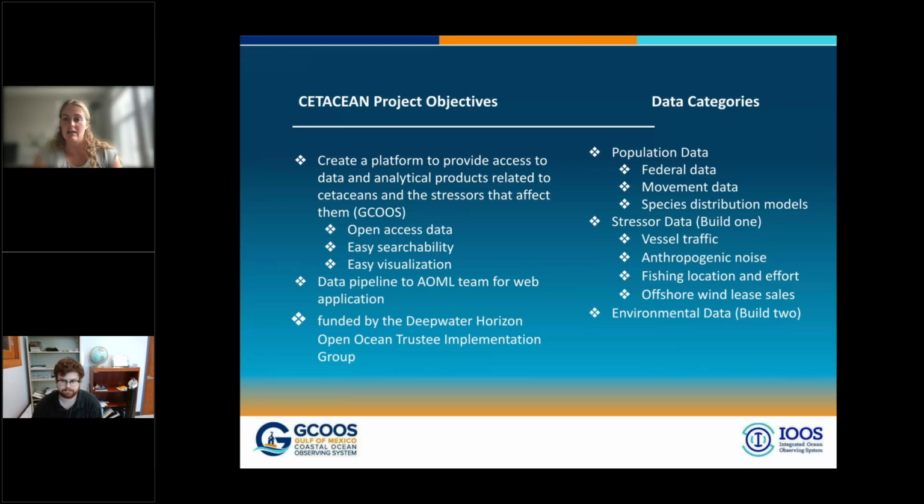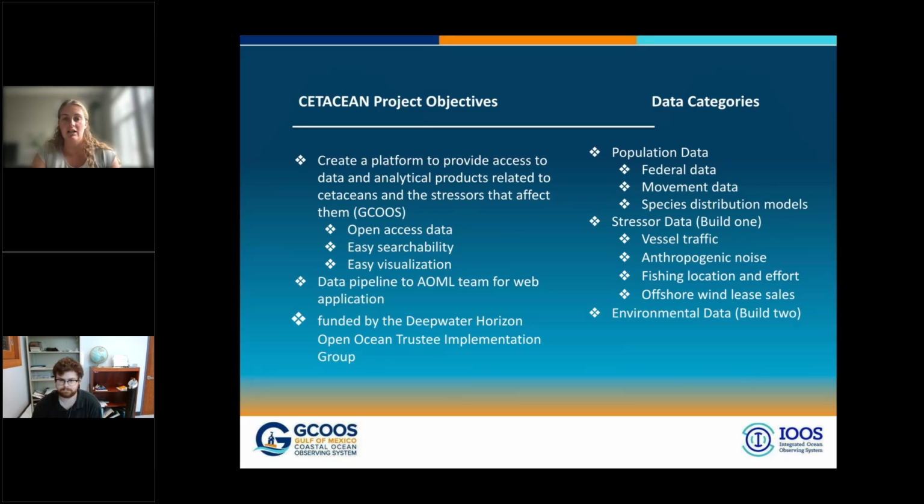Some of the different data types that we are focusing on, we're not limiting ourselves in any way, but our priority data are population data, including federal data, specifically the GOMAP surveys, movement data, some different tags that we are trying to obtain, as well as species distribution models.